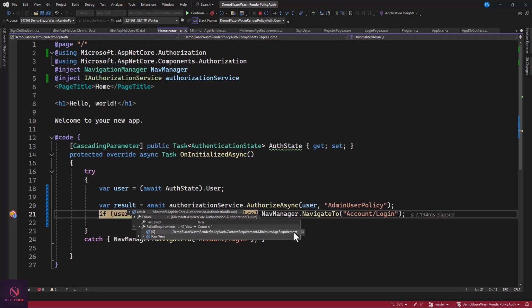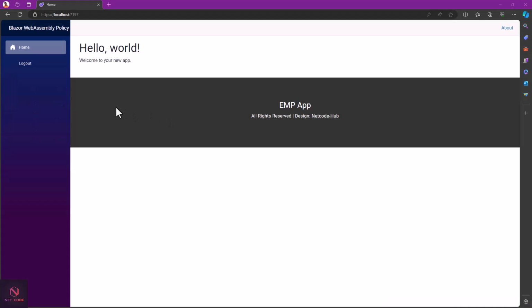And it tells you that the user here is lesser than 18 years. So in this case, our custom requirement is working. So you can see that since the user is lesser than 18, the user cannot see any of the links in here, and that's the detailed page, contact us, and about us. He can only see this logout.